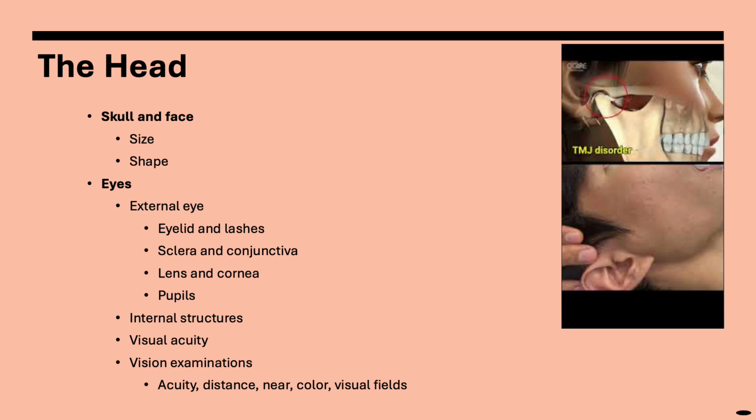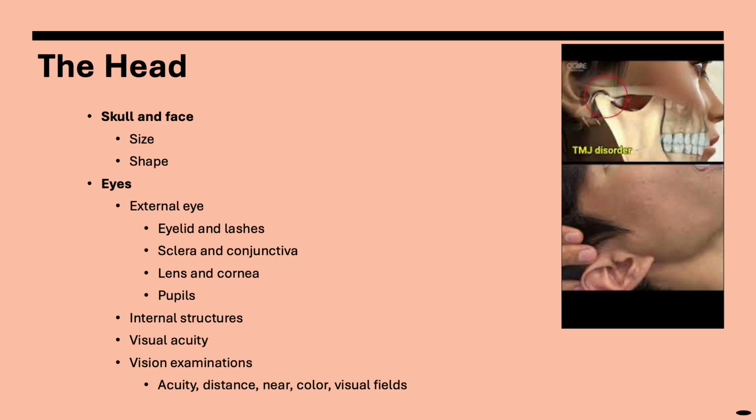Irregular jaw movement or cracking of the jaw may indicate TMJ syndrome, which TMJ is your temporomandibular joint. So go ahead and watch this video that I provided here for you, and you will be able to hear the cracking noise, and that's usually not a normal sound to hear. So if you want to go ahead and palpate your own TMJ, or again, maybe someone in your family, a friend, you can go ahead and practice.